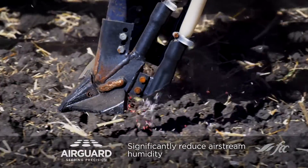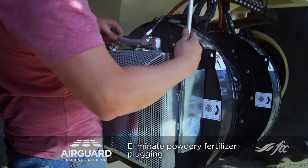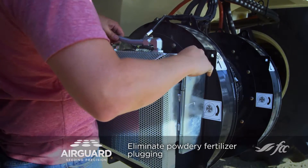Cooling the oil has an obvious benefit, but why does warming the airstream help with seed and fertilizer distribution? By warming the airstream we're effectively reducing the relative humidity, meaning the air can hold more moisture. If you're seeding through the night or 24 hours a day, the dew point changes at night and a lot of guys have issues with seed treatment or fertilizer dust coating on the inside of the parts or airlines. This prevents that from happening, which is a huge benefit.